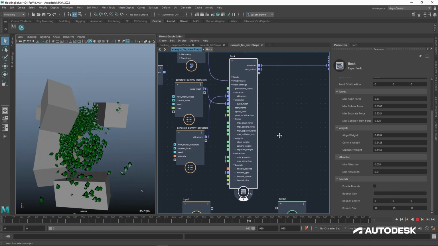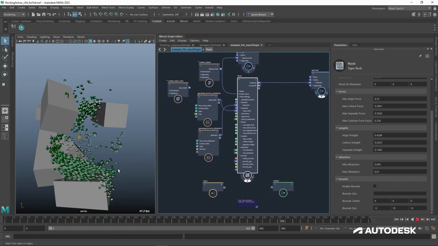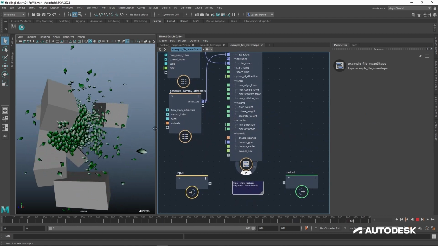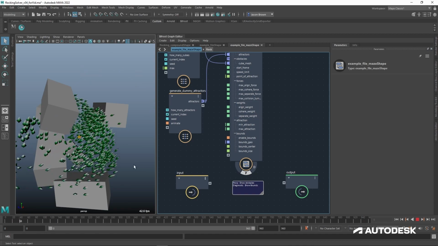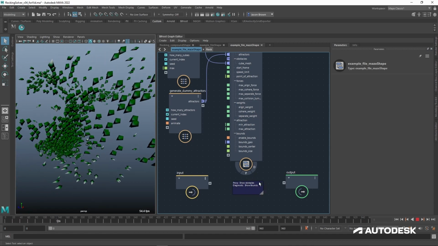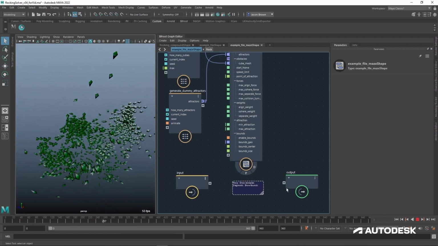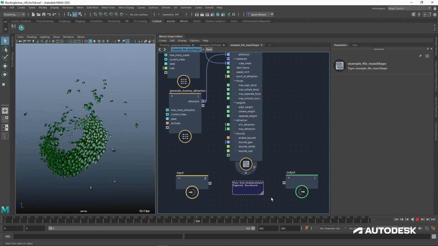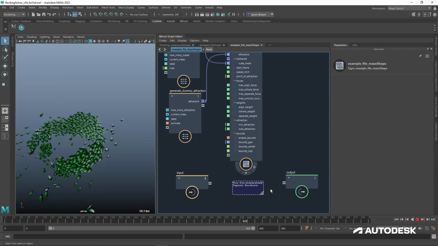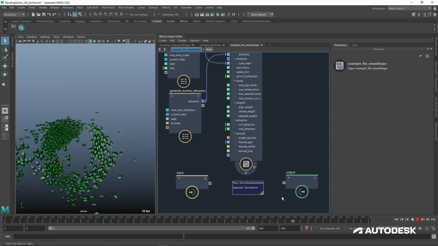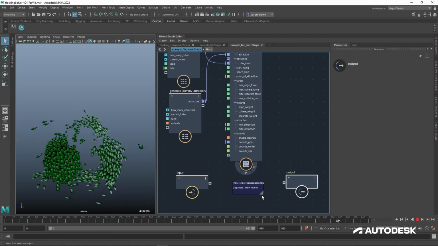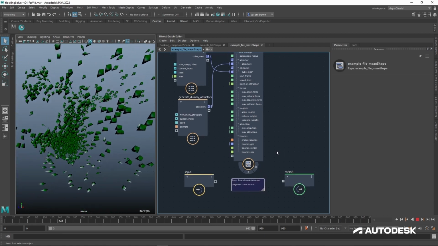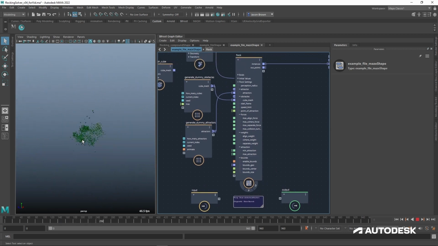By default, the flock comes in with no bounds, and if you read the little note down here in the example file, proxy is showing all the obstacles. Turn that off. I'm just going to get the voids. It's also showing the attractors. Let's edit that now. There we go. Diagnostic will show the bounds. At the moment, and by default, there are no bounds.